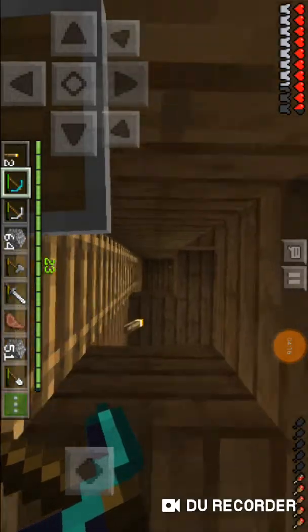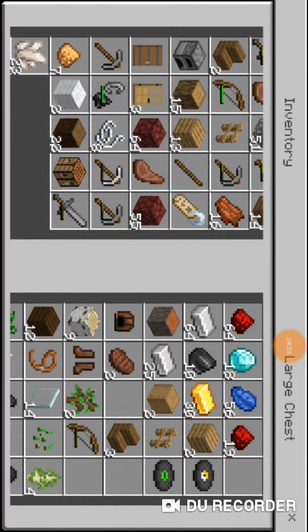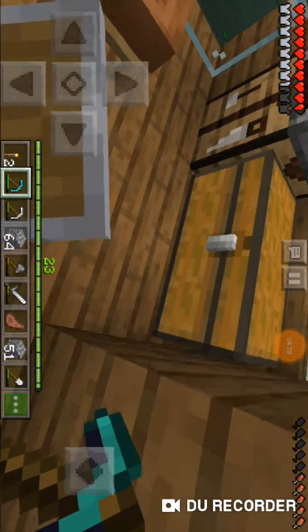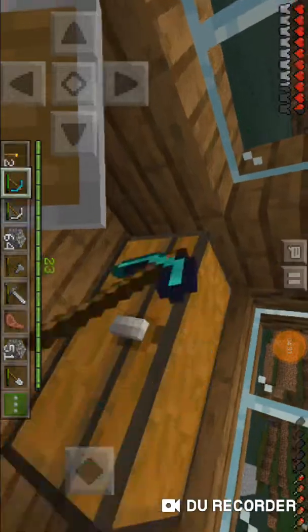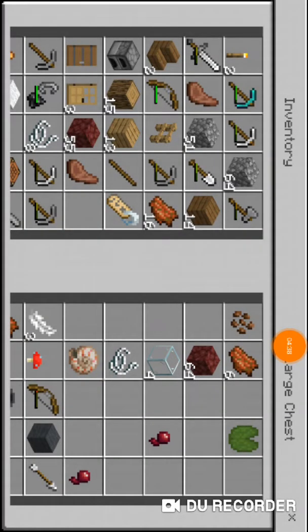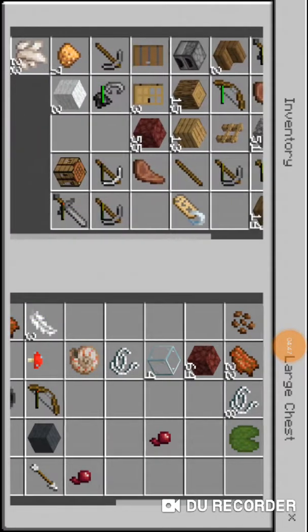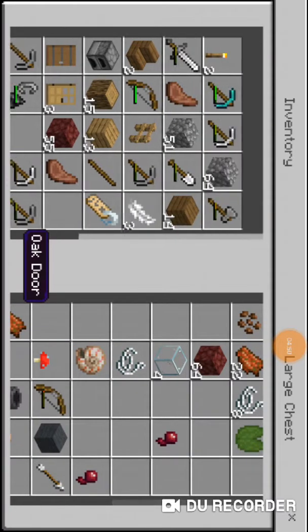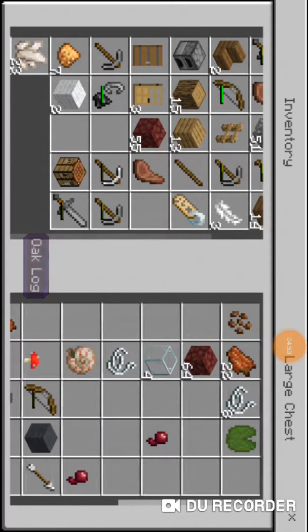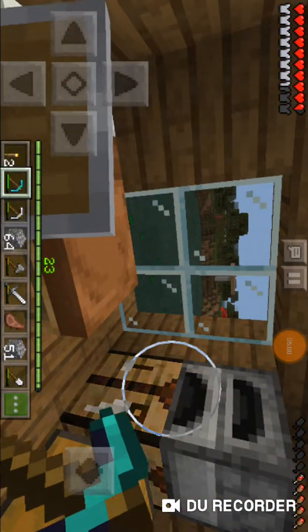So, let me empty out my stuff. Empty out my wood. No, I'm gonna keep my wood. No, I'm gonna get rid of that. I'm gonna go down here. Put that. Hold on, guys. Okay, so I'm gonna put my meat there. We have feathers, which is good. I know I have flint somewhere. Where's my flint? Okay. Let's make some arrows.